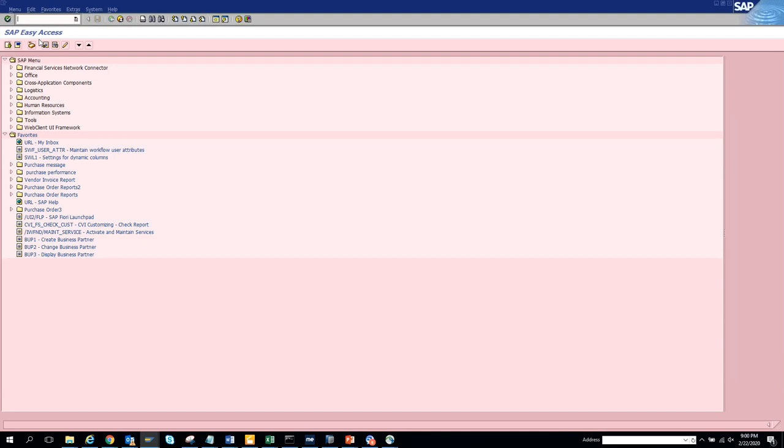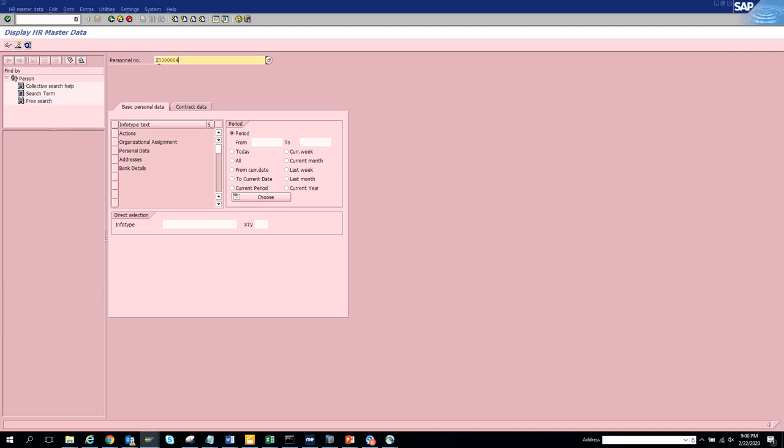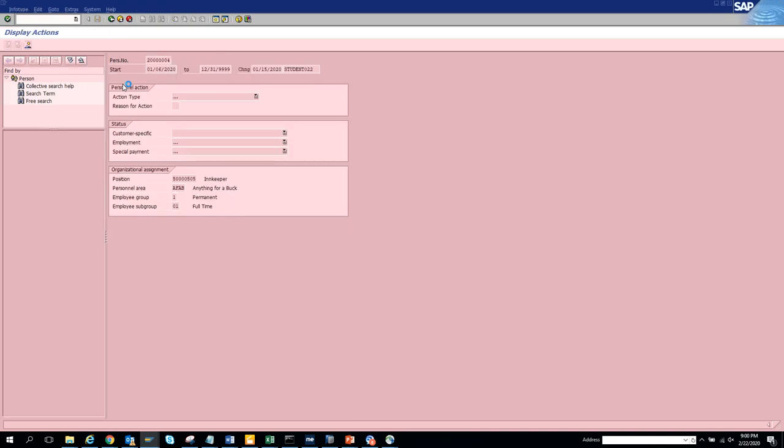For that, we have to go PA 23, that's the display, okay, for infotypes. You click here, and you see all these things already filled. Okay, now here you just need to click display, and you will know what happened, okay. So these are actions infotypes, okay. So you see, this was done, hiring. So first, a person needs to be hired in order to work in your company. Then you can do the other actions, leaving, organization reassignment, re-entry into company, because these are very important.